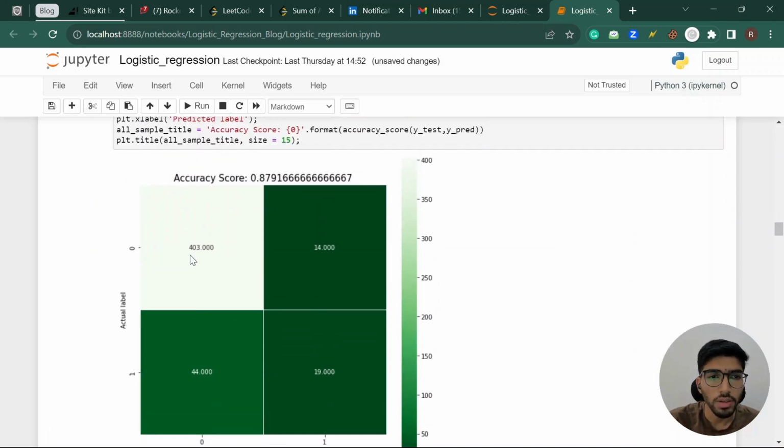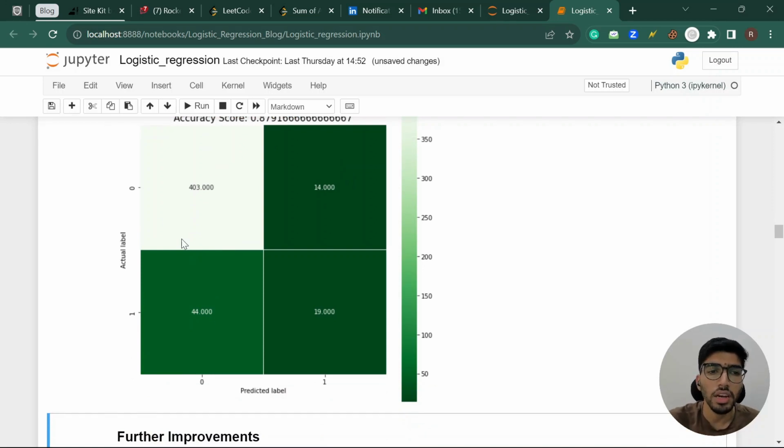It is plotted here, and as you can see, the y-axis contains the actual labels, which are the true values of the good quality column. 1 represents a good quality wine and 0 represents a bad quality wine. On the x-axis, the predicted labels are plotted, which are predicted by the trained model. So if we see the true negatives, all the bad quality wines which are correctly predicted are 403, and the good quality wines which are correctly predicted are just 19.